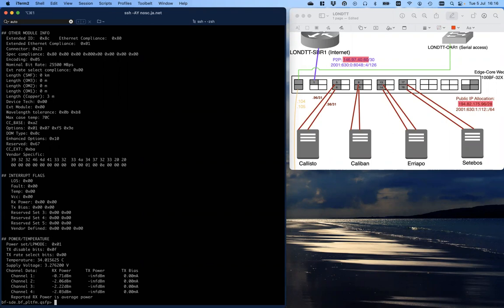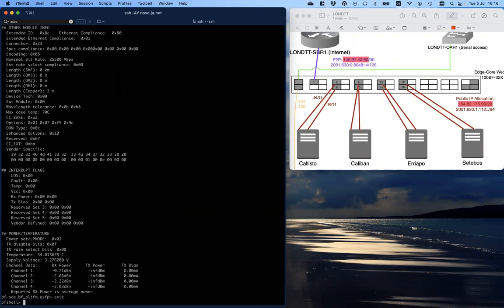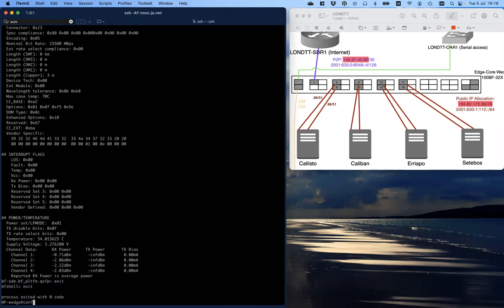This one is weird. Okay, maybe a shut, no shut on the interface. Frederick, you mean shut no shut at BF shell? No, I mean in FreeRtr. Okay, also in BF shell we'll do for sure. No, we can do it in FreeRtr. The idea is to do everything in FreeRtr.